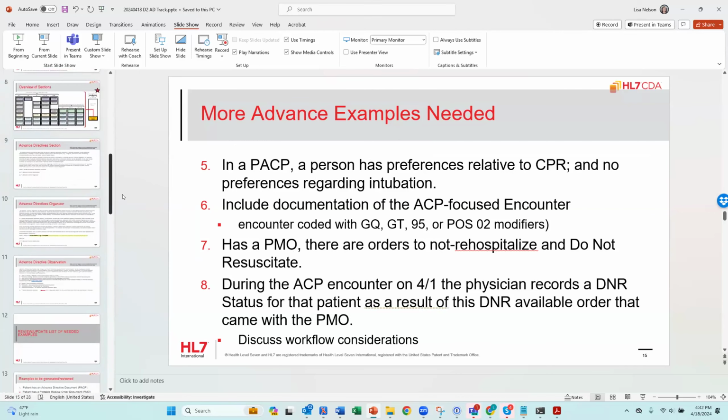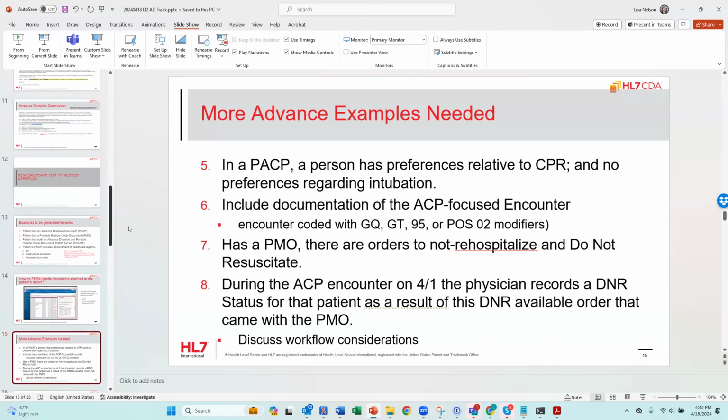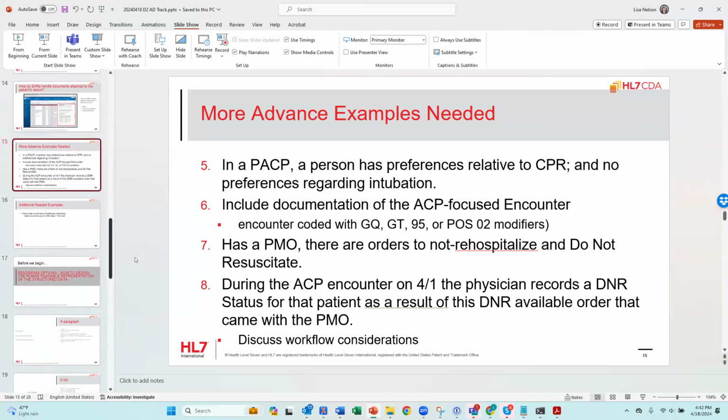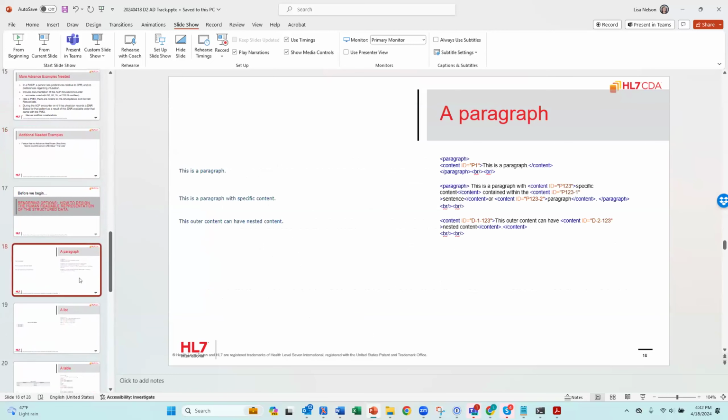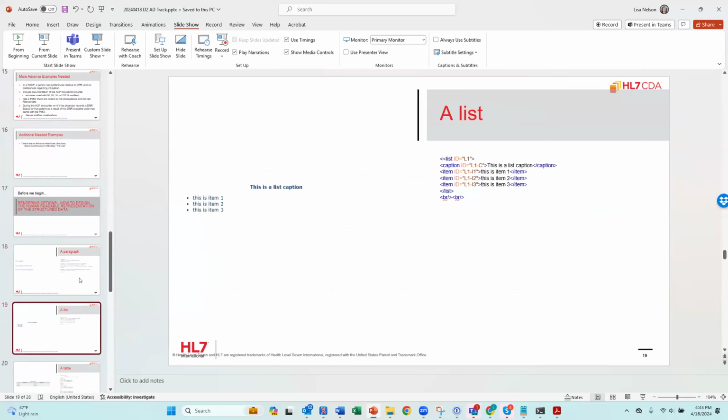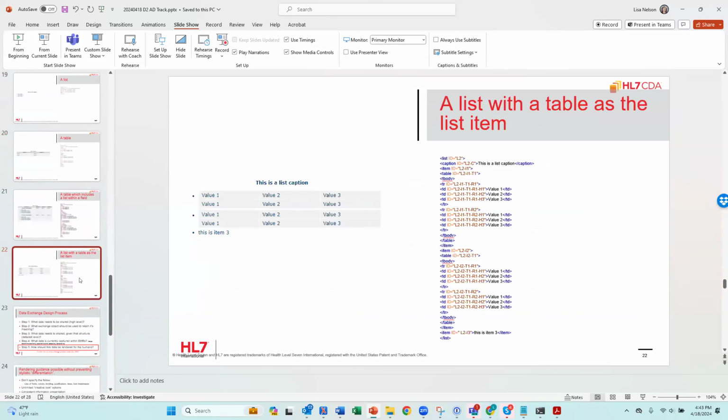There's one other slide that we went over that I thought was a little bit novel, in terms of after we thought about the examples we needed, which I'm going to have to fix this one to bury it inside of an organizer and figure out how to do that. But we talked about when people do examples, thinking about how do you structure the information that you want to represent in the example, how do you structure it in the narrative text? And using that as a design step, we kind of went over what the different possibilities were.